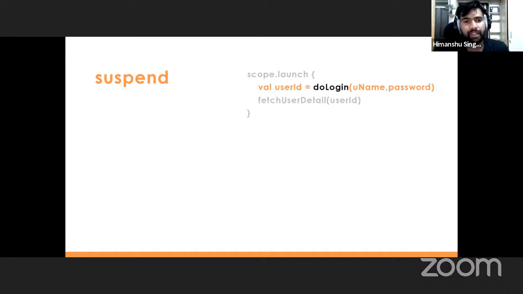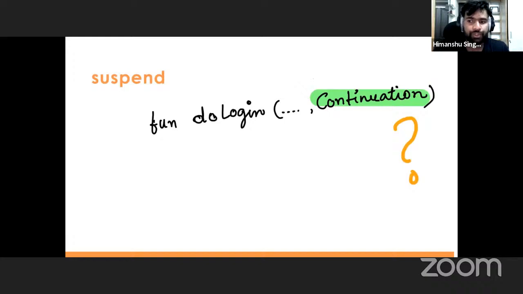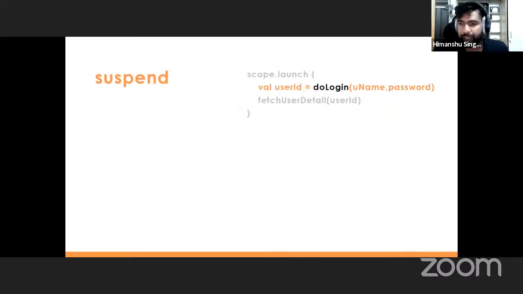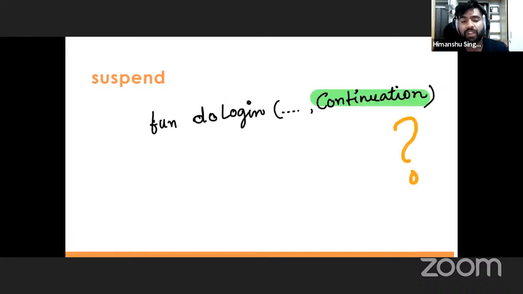But now this is where things get interesting. When you decompile this suspend function do login, you would see a new parameter, not just username and password, but now you will see username, password, and continuation.